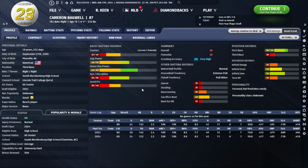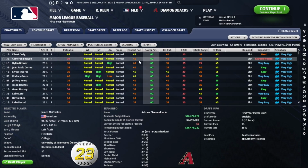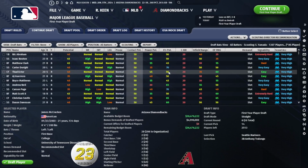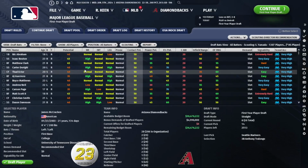I'm just going to take a wild guess that city of birth, North Carolina, doesn't stand out to me as like a Jeff Bagwell's kid. He wears number 7, though. Maybe it's Jeff Bagwell's kid. I'm not thinking of taking him. It's just standing out to me because every single pro's son is now getting drafted, and every media person is like, oh, how cool is this? I like this Carter guy's avoid K at league average hitting, but I mean he's a bad defender. I mean he's an average defender at best, I should say.